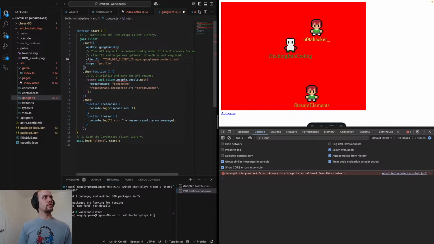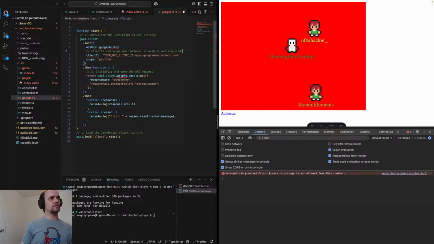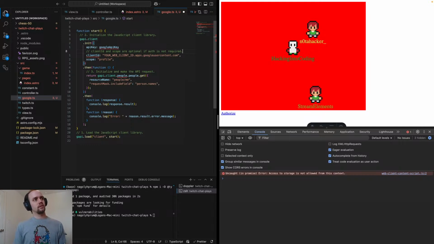Your API key will automatically be added to that. Okay, about that. Client ID and scope are optional if auth is not required. I guess we'll see if auth is required.